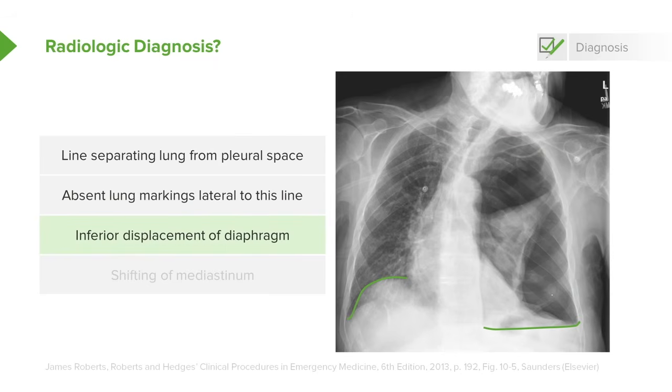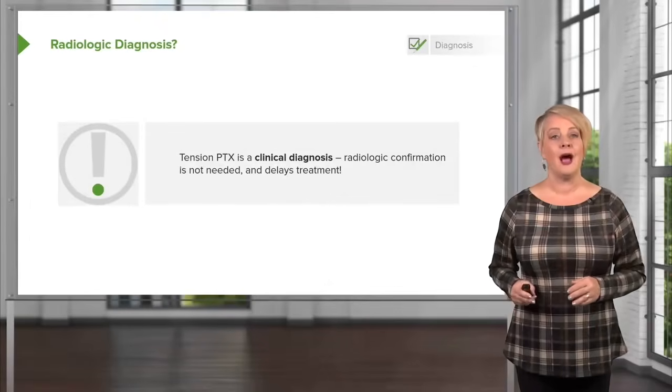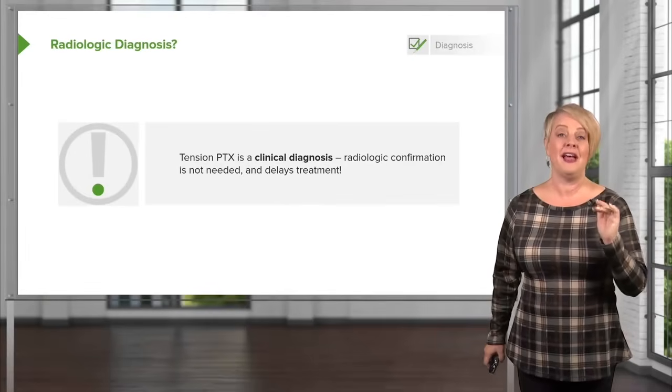You also see inferior displacement of the diaphragm. So on the patient's right-hand side, I've outlined the normal contour of the diaphragm. And on the left-hand side, you can see it's pushed down much lower. And that's because this high-pressure air collection is taking up a lot of room in the chest and actually displacing it inferiorly. And for the same reason, it's displacing the mediastinum, which is normally a left-sided structure, into the middle or right-hand side of the chest. Now, you don't want to get this X-ray.